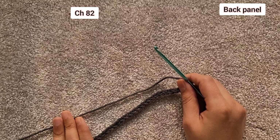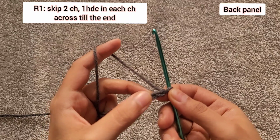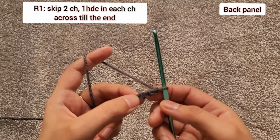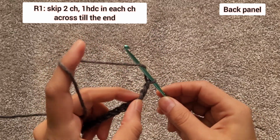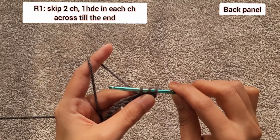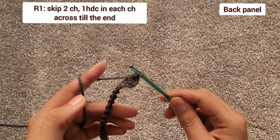So once you're done with your foundation chain, skip the first 2 chains and go into the third and make a half double crochet stitch. So yarn over, go into the third chain from the hook, yarn over and pull up a loop. You'll have 3 loops on your needle, yarn over and pull through all the 3. So here we have created a half double crochet stitch.